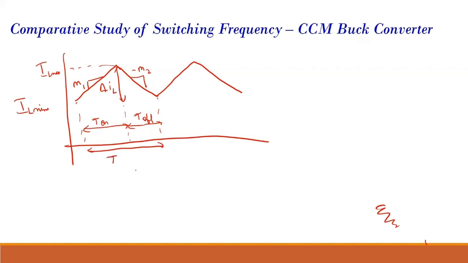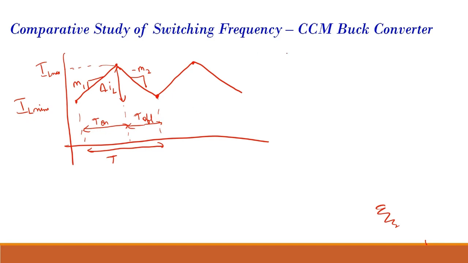So I'm discussing what a variable frequency is. What do we mean by steady state? This IL minimum over here will be the same as the IL minimum over here, and this IL max will remain the same, because it has reached a steady state operating point. That is the basic condition. When it has reached a steady state operating point, the frequency of your variable frequency control will reach one particular frequency. Now, how will we determine that frequency?